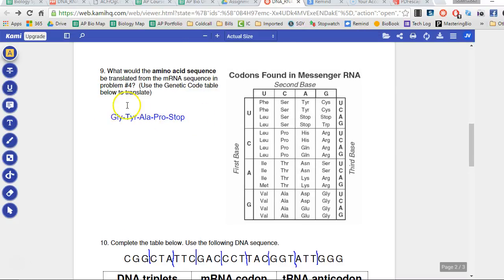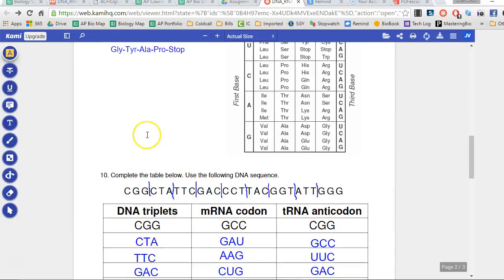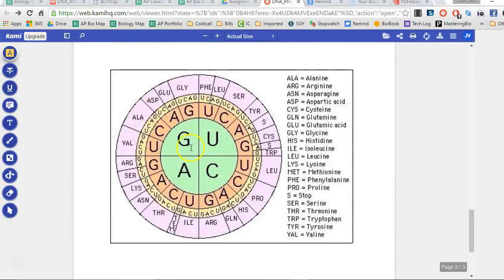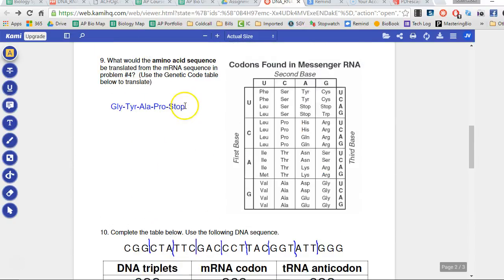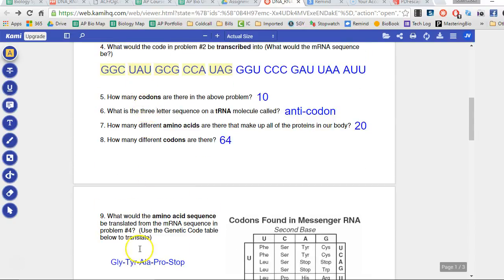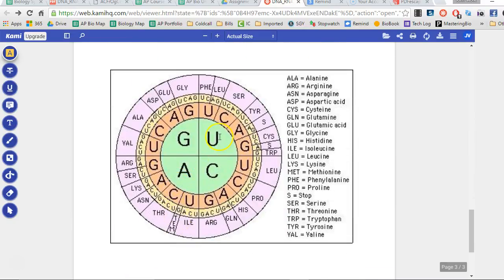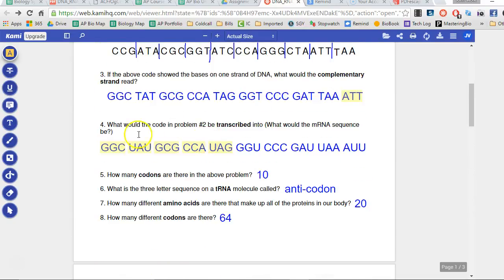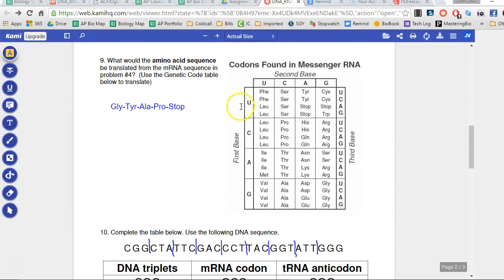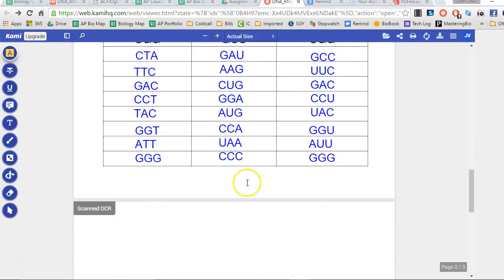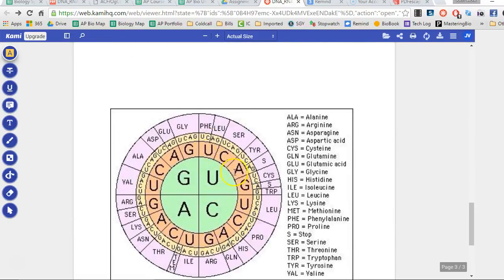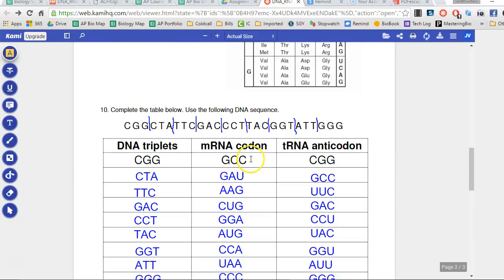If you were to do, let's say the first one, GGC, using the circular codon chart, you start in the middle, G, and go outside. Where's the next one? G, and then C, and then that's glycine. So once again, you're still going to get glycine. Second one is UAU, that's alanine. UAU, oops. UAU, tyrosine, sorry, there you go. UAU, tyrosine, correct. So you'll get the same answers.